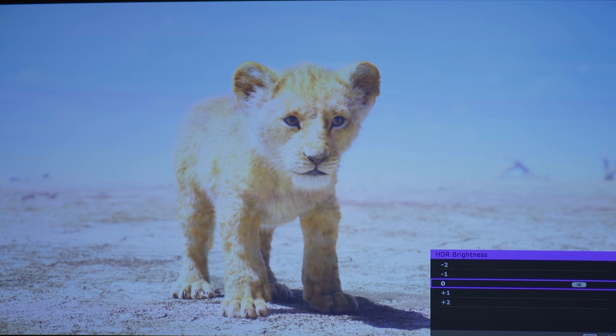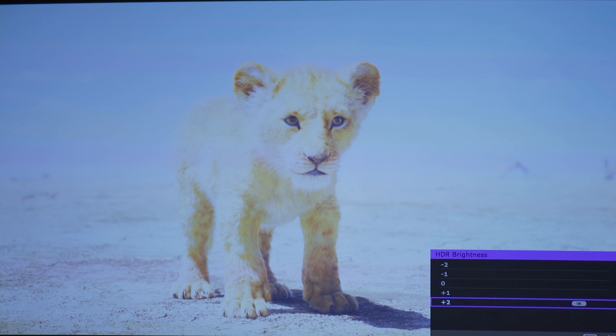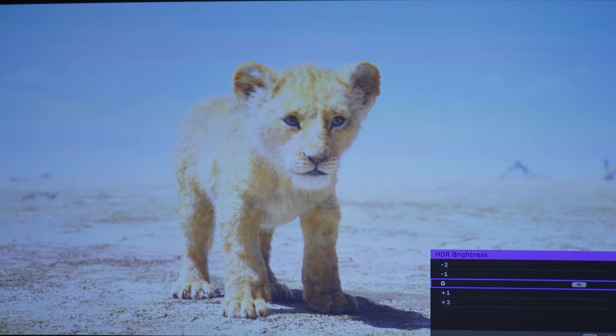Now this is back at 0. At plus 1, the clouds are on the verge of disappearing, and the ground is even more washed out. And at plus 2, pretty much everything is all white, albeit it's really bright. This is supposed to be rated for 3000 lumens, and it looks like it's all right here.